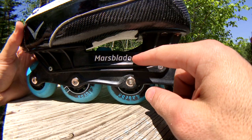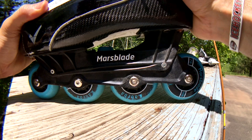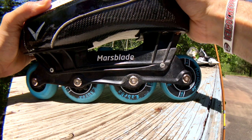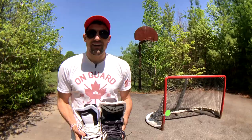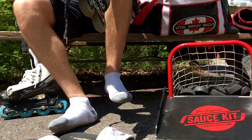What Marsblade did is simple. One piece here, one piece here. The bottom has a curve going like that, and the top has a curve going like that. They're connected right here, and you can adjust how much of a rocker you want. If you watch these pieces right here, you can see that they're moving. So as you shift your weight, you're getting that slight movement that you don't normally get with regular inline. It's subtle, but you notice it. Alright, that's enough talk — let's lace them up and see how they feel. Traditional on the left, Marsblade on the right.